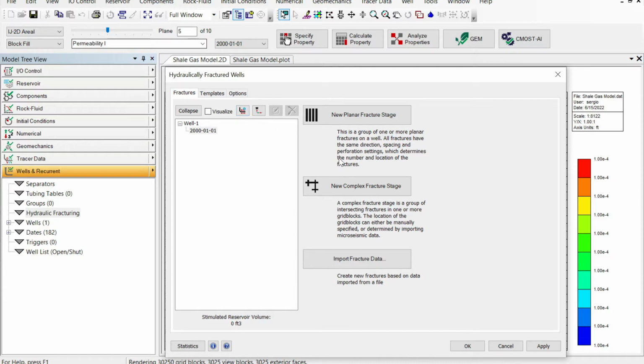We can see 3 formats to load fracture data. First, the planar fracture. The second one, the complex fracture. And finally, import fracture data from third-party software.